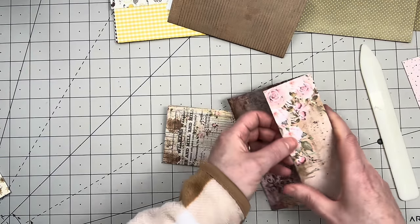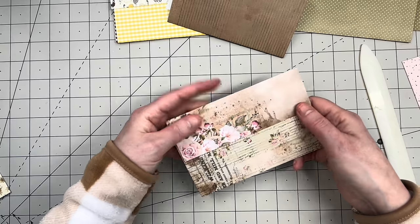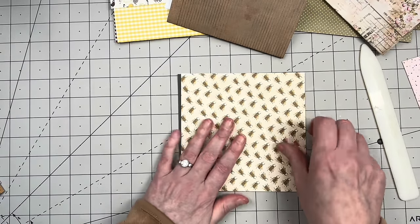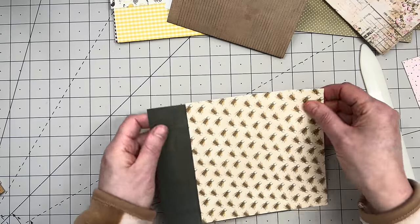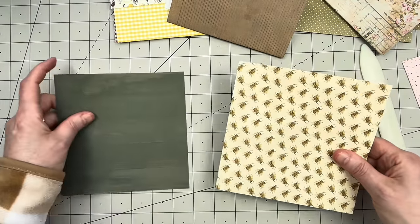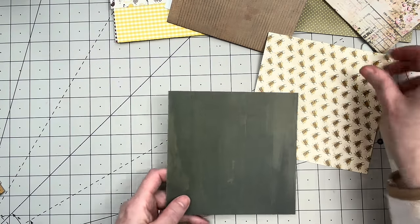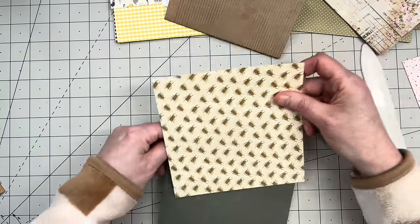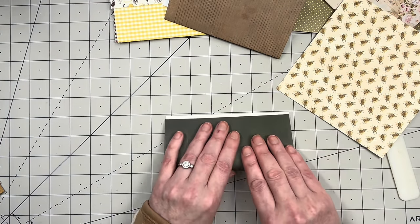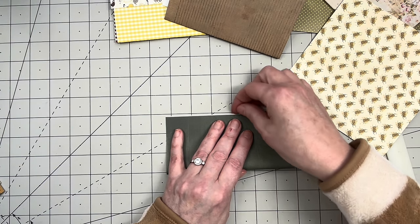I can already tell if you're doing this with the cheap paper, much, much easier. Oh, lovely. And then this on the back, cute, right? Another one from the Katie Petite one. This is meant to look like fabric. It is single-sided. Are you going to have the wood like so, or yes, like so. Yes, yes. It has sort of a structure on it.